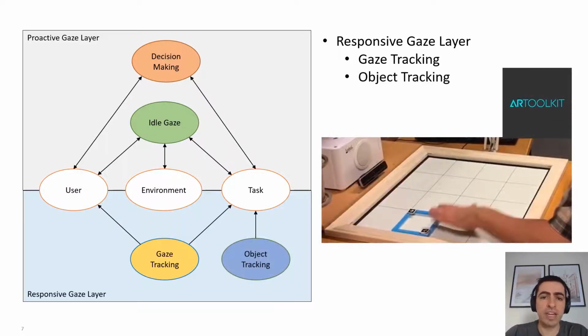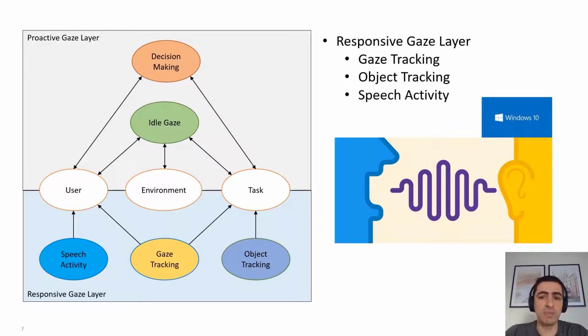Object tracking detects when a user moves, places, or removes a puzzle piece from the board. Here, the robot often assumes that the piece is the current focus of attention and can, of course, gaze at that location. Our last responsive module is speech activity. When speech activity is detected and the robot is not engaged in a higher priority gaze command, the robot attempts to establish mutual gaze with the user to simulate listening behavior. For extended details on how the gaze system works, please consult the original IRIS paper and our GitHub project page.